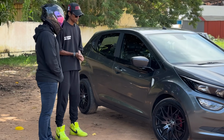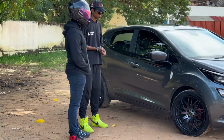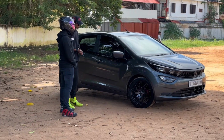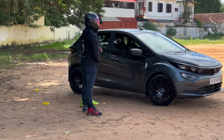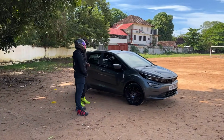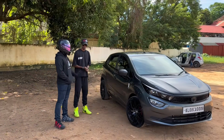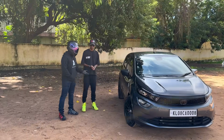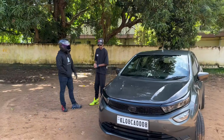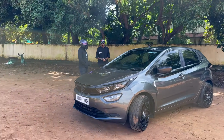Now, if you ask me about the disadvantage, since the alloy is upsized and the tire profile is reduced, while going from Thrissur to Bangalore, somewhere in Dharmapuri, there was a huge pothole. My left front alloy fell in it, and I had a bend on the alloy, but we got it fixed. But that is the only downside. If you fall in a pothole which is really deep, then you tend to damage the alloy. That's the only demerit of using this. But other than that, I'm very happy with the alloy and tire performance.